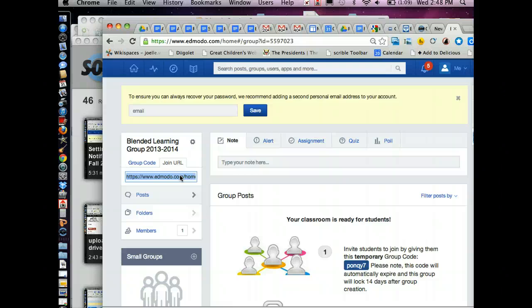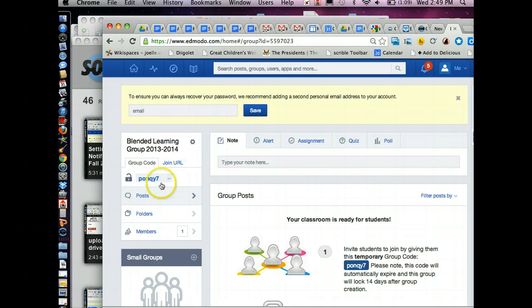So if you want to have complete control over who goes in and out of your group and you don't want to send out a group code, you email or post this group URL, and when someone wants to join the group, you'll get a request and you can say accept or decline. Once again, make sure in your notifications that you have the notification set up for group joining requests, or you'll never know that anybody's requesting to join your group. So those are the two ways to have people join your group: group code, join URL. Remember, with the group code, you can lock it once everybody's in your group, but if you lock it, it will change the group code.